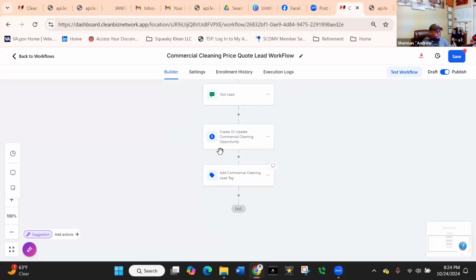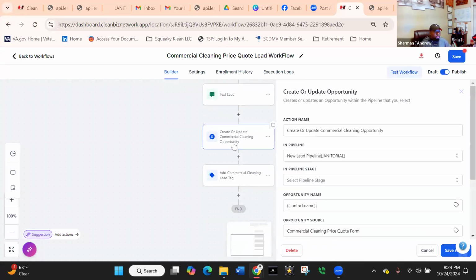And then also he puts an opportunity or a pipeline. So that means when somebody makes a selection to get a quote, it's going to automatically connect to your CRM with the amount of the quote. It's going to go into your pipeline and tell you, hey, there's an opportunity or a lead for janitorial or commercial cleaning for $350. It's going to have the person's information because all that contact information is automatically input into your CRM, which is an amazing thing.